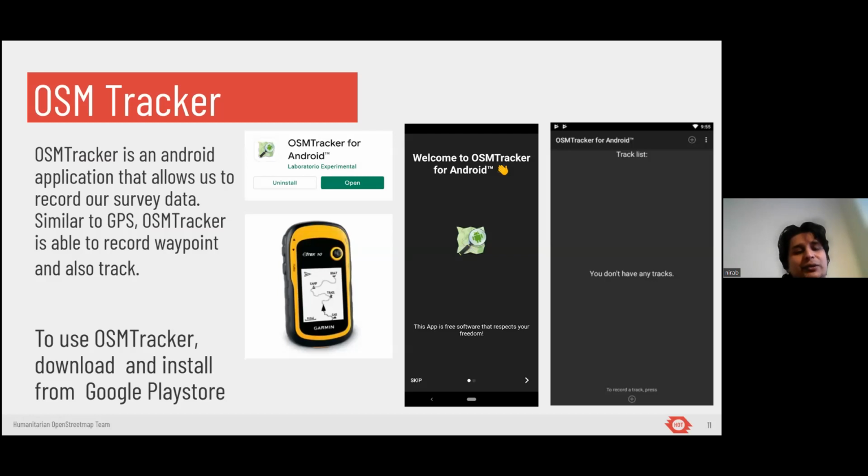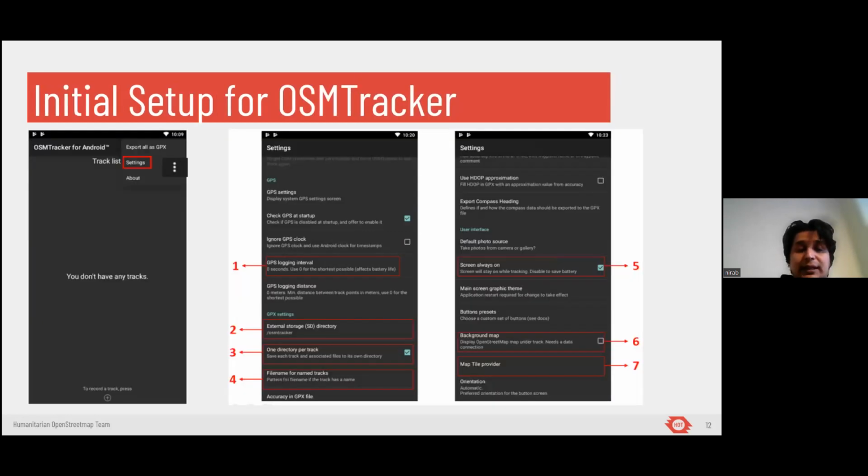So it allows you to collect tracks and waypoints. All you need to do to get started with OSM Tracker is go to the Google Play Store, download it, and then you can start using it.